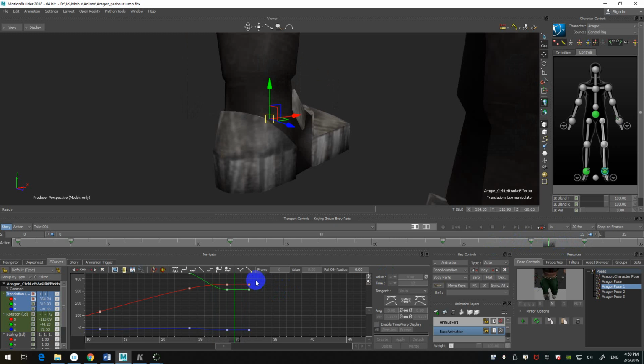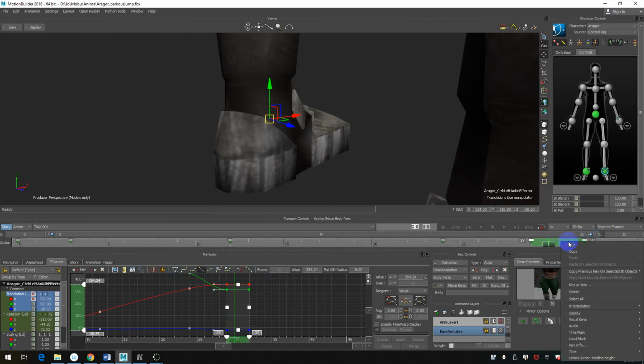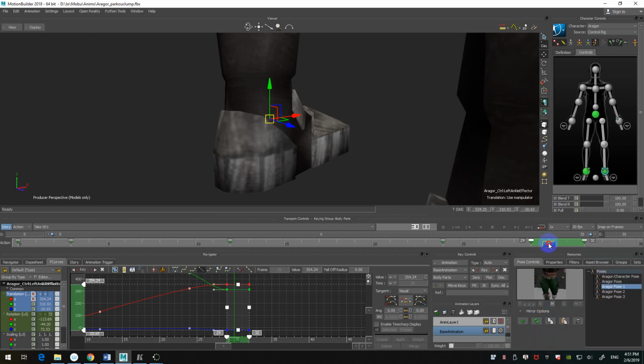So you can easily change that to linear. You select those last keys. See, right now it's in auto. You just change it to linear. So now what happens? Oh, you have to do the previous ones to linear. So now it still doesn't. That's why I hate F curves. What happens if we do it here? Okay, that's strange. Oh, I wasn't doing the rotation, that's why. Okay, stupid me.